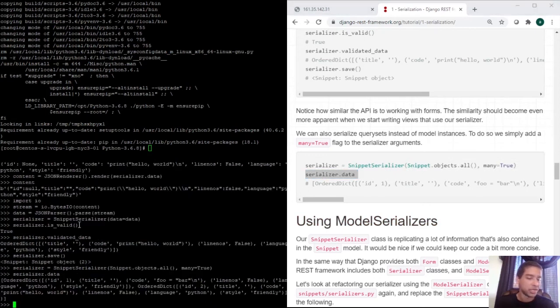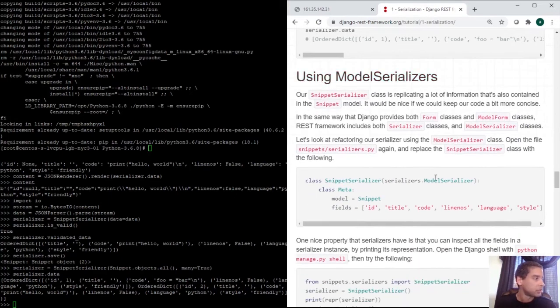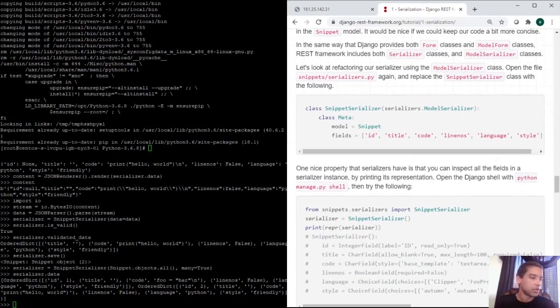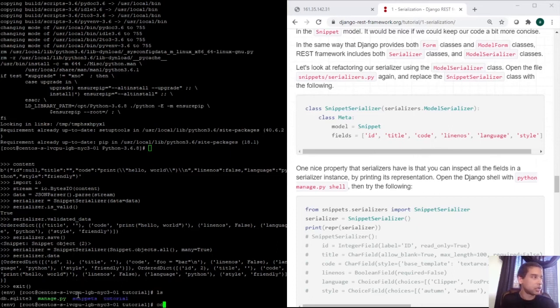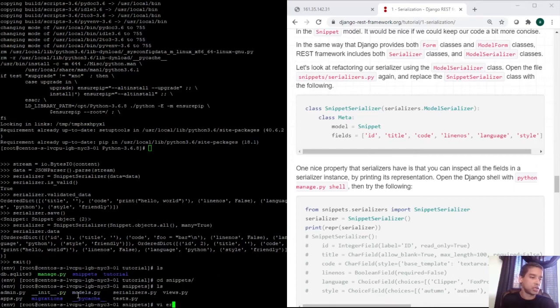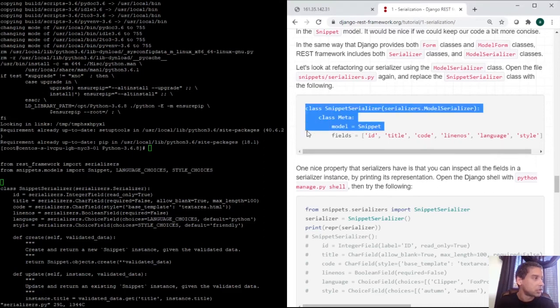Again, if you're really trying to understand how this particular thing works, this isn't your video. This is really just to run through it so we can get a nice little Django application running so we can display it in our browser. But yeah, so let's go into the snippets serializers, and they're going to have us do something here. If I type exit, that'll get me out of the shell. And if I do an ls, you can see where we're at. So let's cd into snippets, and we'll go into the serializers file. This is what I just added, and they're telling us to replace that with this shortened version. So we're going to do that now.